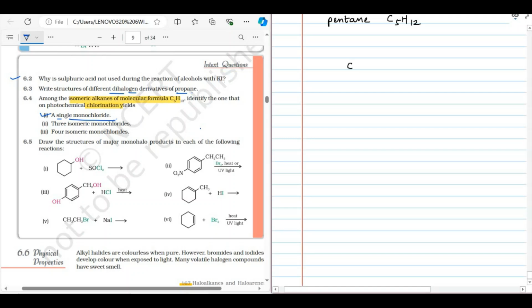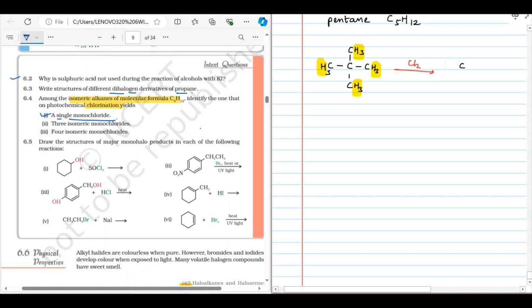So here we can draw the skeletal structure of pentane in this way. If we draw the structure of pentane like this, now balance the hydrogens. Here CH3, here also H3, here also H3 and here also H3. So if you see, all the hydrogens are equivalent. They all are primary hydrogens. So if you replace any of the hydrogens, you will get the same product. By the chlorination of this pentane, you will get the same structure every time. So this pentane will lead to only one single product of monochlorination.